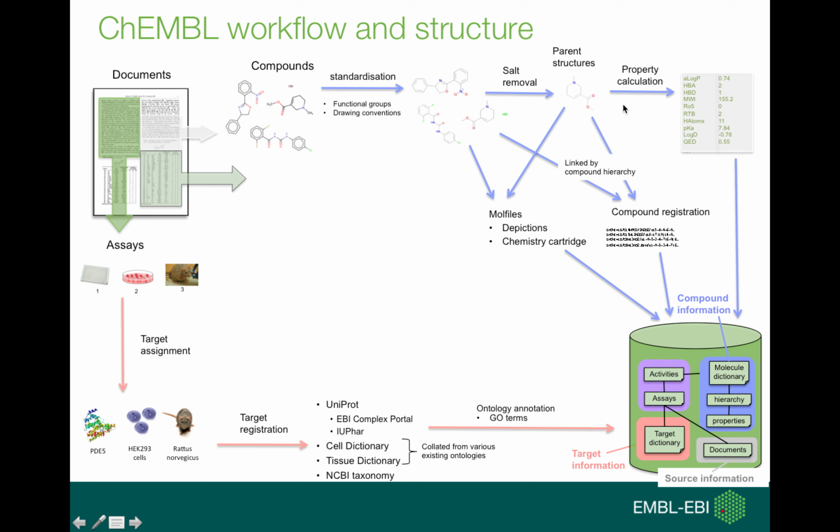And onto the parent structures, pertinent properties are calculated, which are useful and informative in the areas of drug discovery, such as the ALogPs, hydrogen bond donors and acceptors, the molecular weights, as well as parameters such as the QED, the quantitative estimate of drug likeness. A similar kind of process occurs where after a compound registration and assigning of a unique ChEMBL ID for each compound, this information would then get deposited in the ChEMBL database under a series of compound-centric tables.